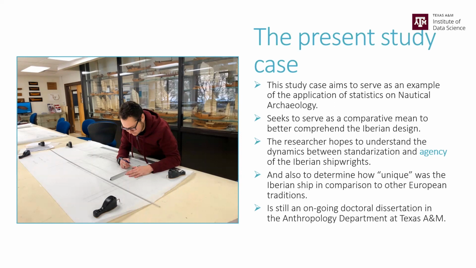Moreover, the second main goal of the current project is to use this data and compare it with non-Iberian ships. Since the classic Iberian vessel, as we're going to see later, became very popular by the mid-16th century, I am interested to see how different or similar other traditions, such as the English one, were in comparison to the galleons and carracks from Spain and Portugal.